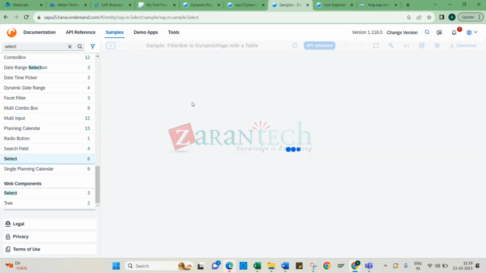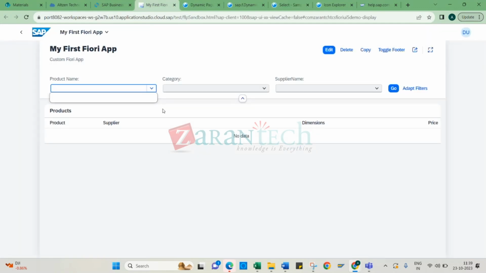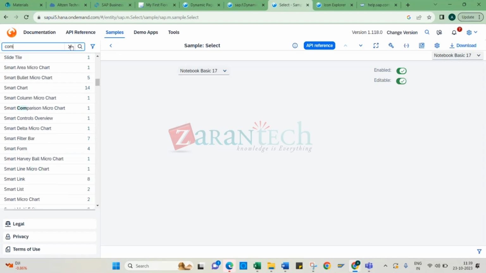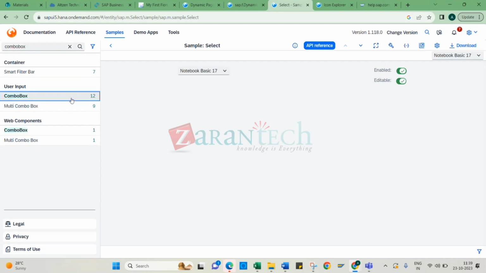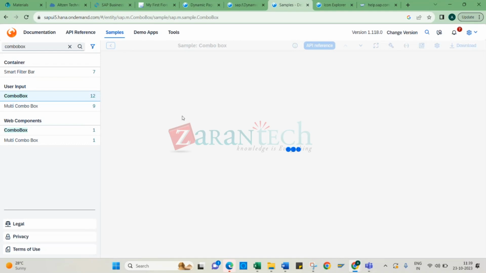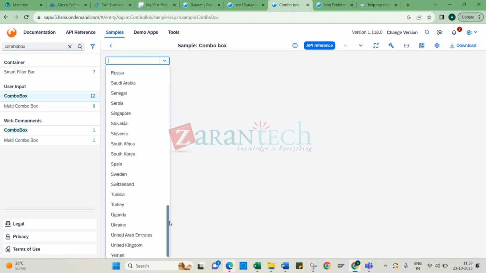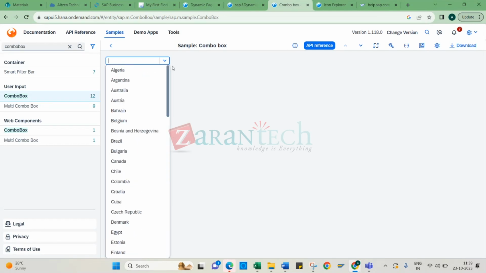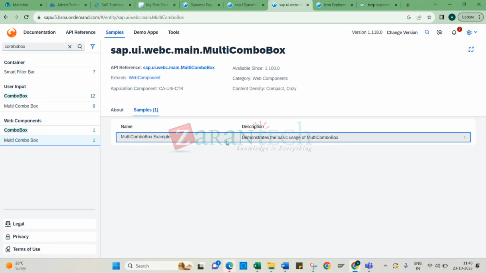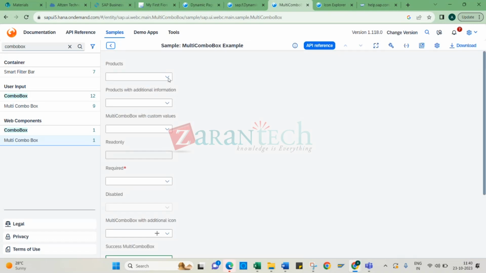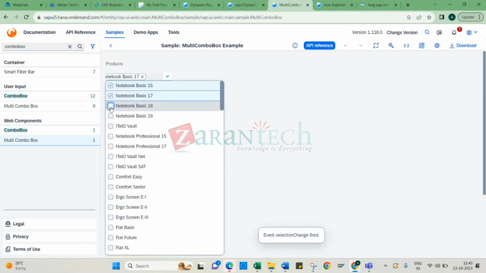Now this select helps you display some data and select from the available list, right? For example, this is how it's going to be applicable. This is one of the selects. Similarly, we have something called combo box. If you go to the combo box, it displays the same thing as here, but it has certain differences. Now you see the data is more, right? It looks like the same as select, but the data is more. Now there's another one called multi combo box. You see that another example here. This is the example given in our code right now. See here, in this multi combo box, you can select multiple records.